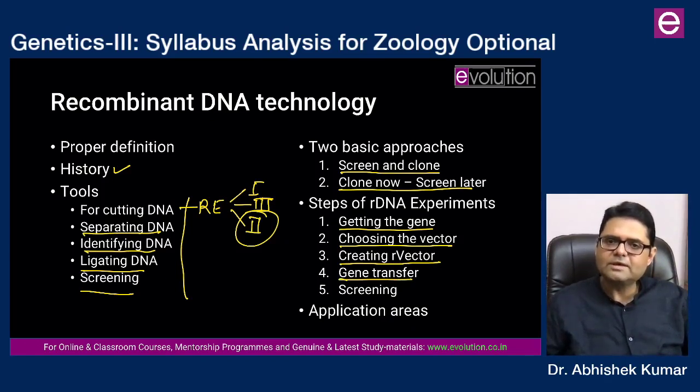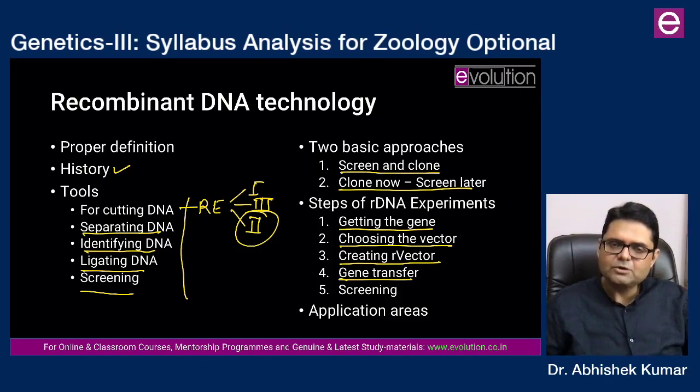Bacterial cells will be responding to different modes of gene transfer, animal cells will be responding to different modes of gene transfer, and plant cells will have their own unique set of tools to carry out gene transfer. At least you need to know very well about the bacterial cell and animal cells. That will give you a good coverage of how we transfer the genes.